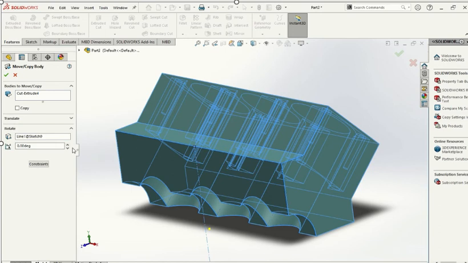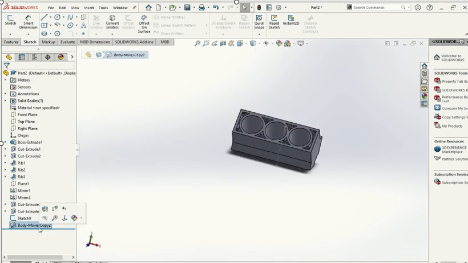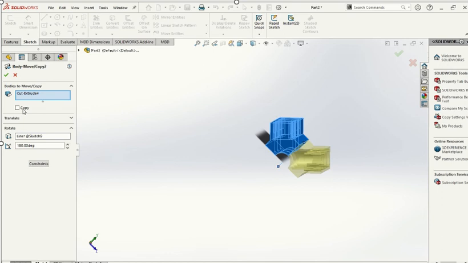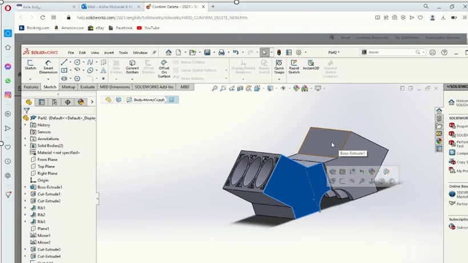It should be like this, mirrored, and I want it to be 180 degrees. Here you need to make sure about the degree you have, the rotation. And here we have our block.